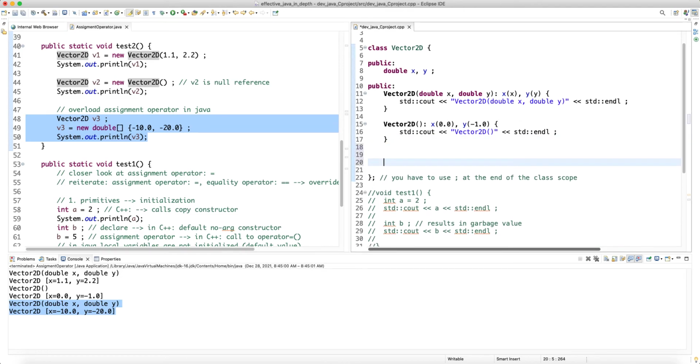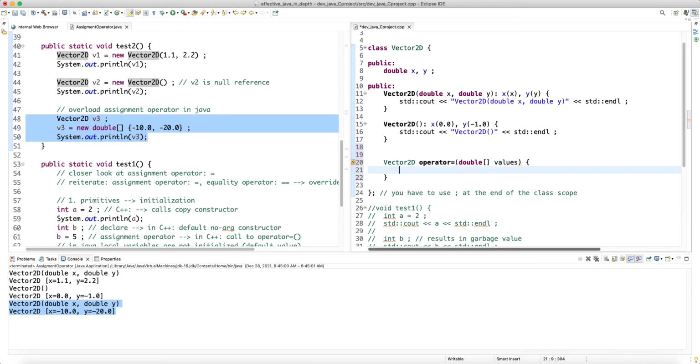In order to overload the assignment operator, we say that we're returning a Vector2D type. I'm going to put it in the public section, otherwise you cannot use it. So it's public, and then operator equals, and then we're going to get a double array, right? Double array values. And what are we going to do?